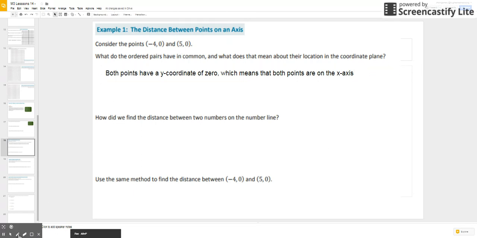So if we're to make a quick sketch of this, I know it doesn't say to do it, but let's make a quick sketch of what this would look like. If I have a coordinate plane, and as you see, it's pretty small because I don't really need the y. This is more of just like a number line. If I plot the first point, -4, 0 would be about right here. This isn't exact. If I was going to plot the other point, 5, 0, it would go over here.